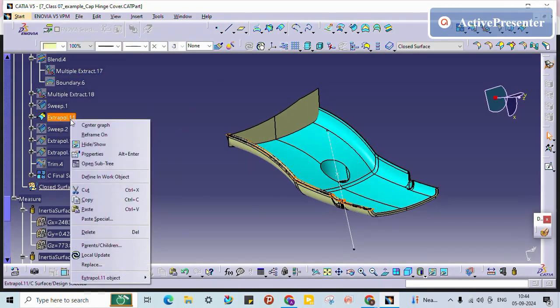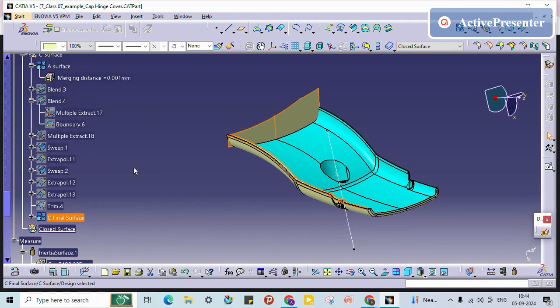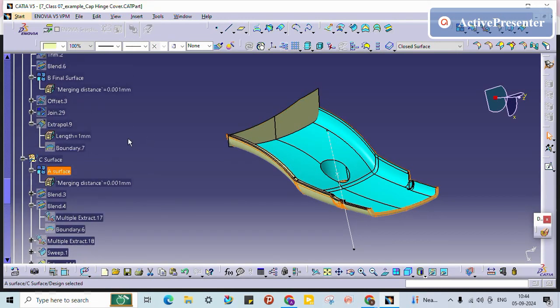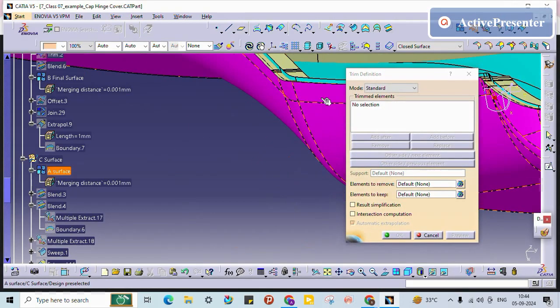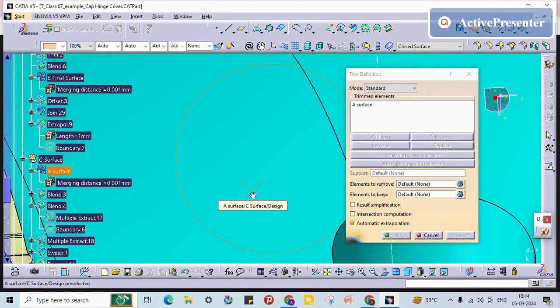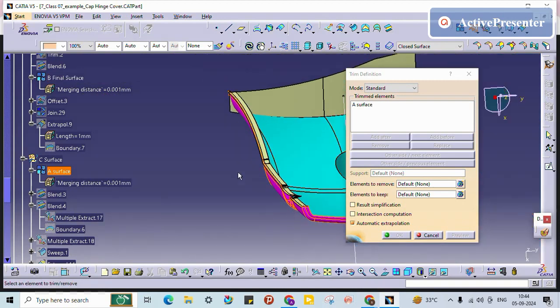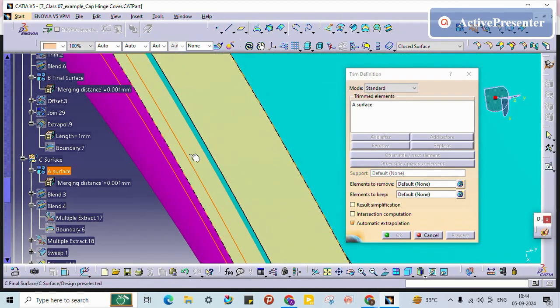This is my final, this is my A, and this is my B. So I will change the color of A. I will do the trim. This surface I need, and then I want this inside surface.